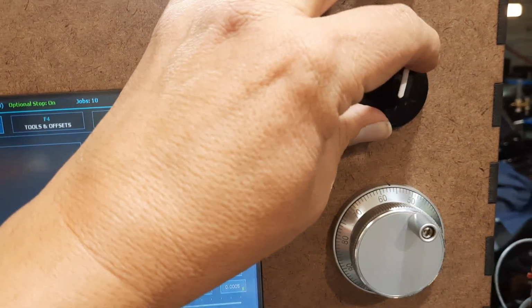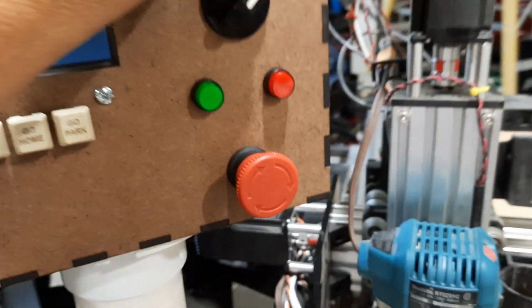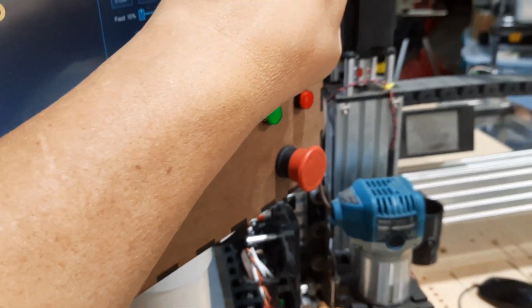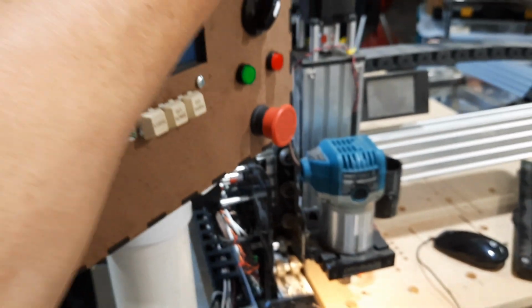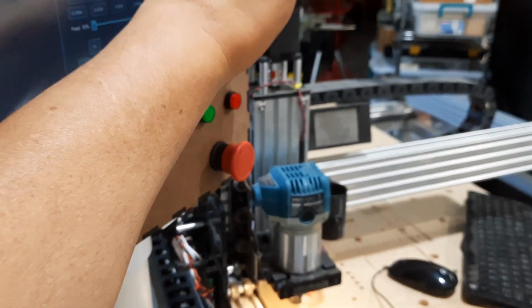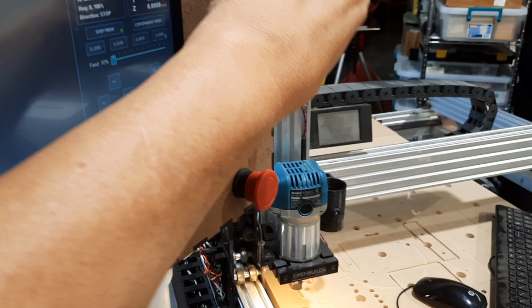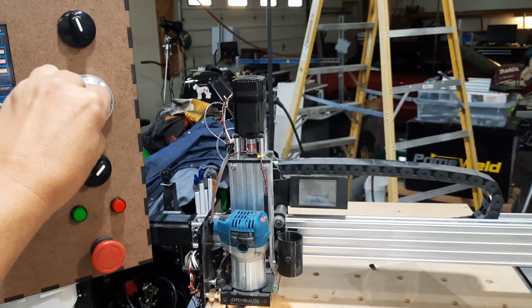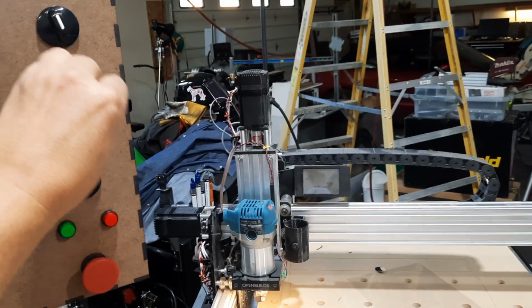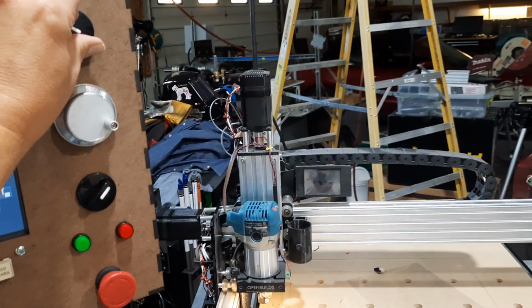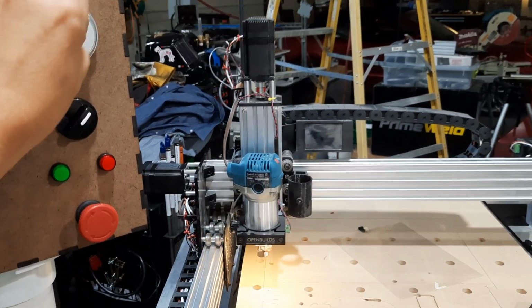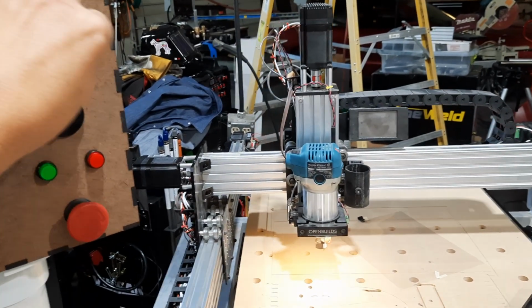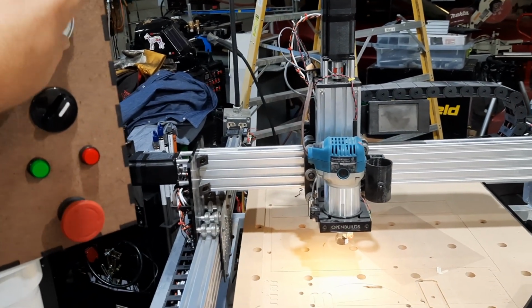So I'll go over here and I'll select X, and then we'll see if I can handle this out here. Actually, we're gonna do Y so I can move this away from where we are. There we go. Okay, so it's moving away. So I'll click it back over to X. You'll see that that's X, and then Z is up and down.